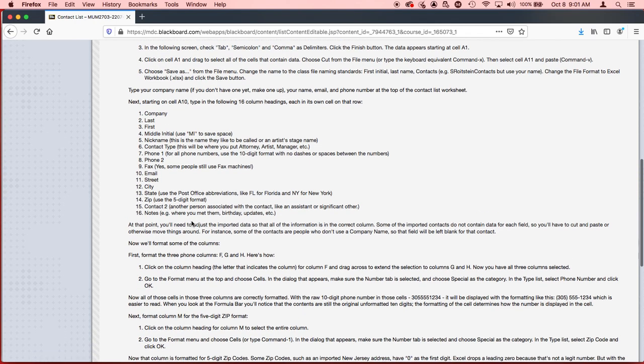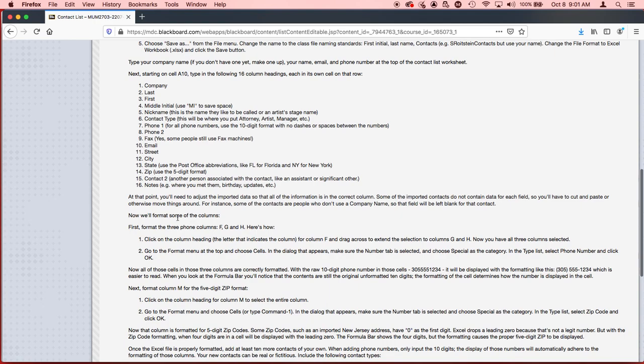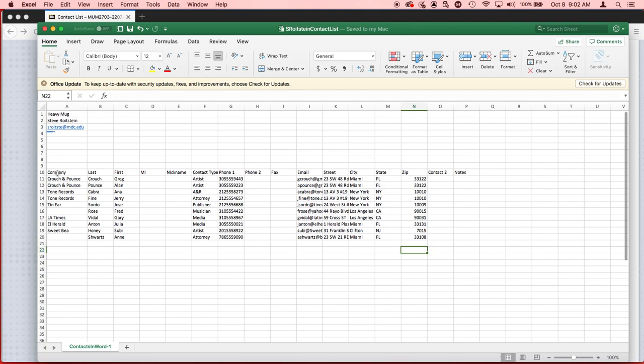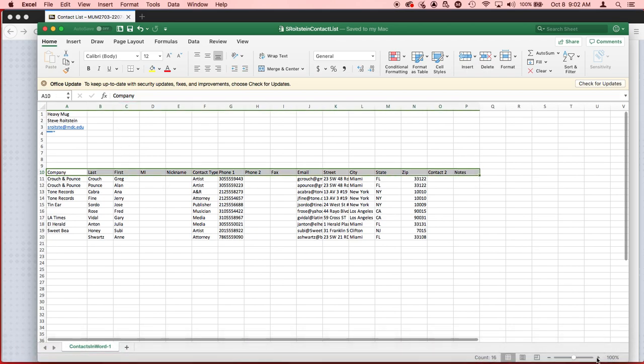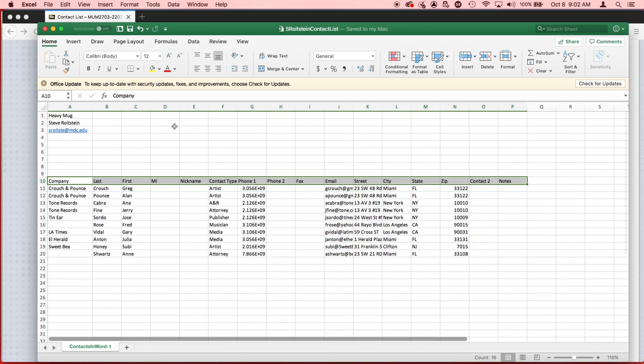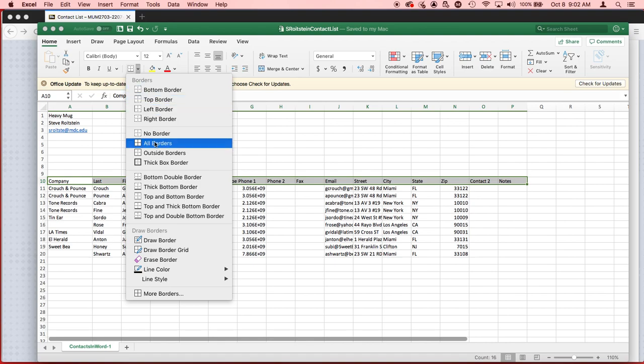Before I do this one, I'm going to add a little bit of visual help for my eyes. Speaking of my eyes, I'm going to zoom in a bit. I'm going to take just these cells of row 10 that have the headings in them, and go up here to the border menu and choose all borders.